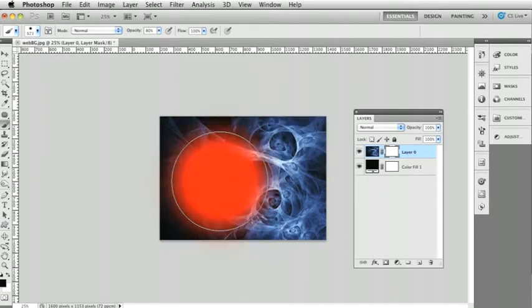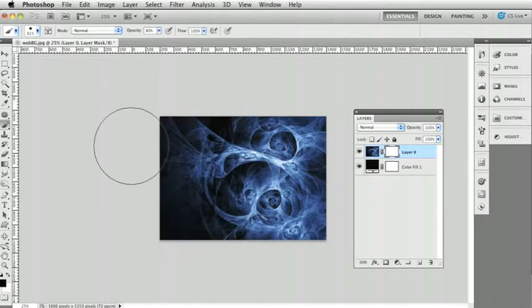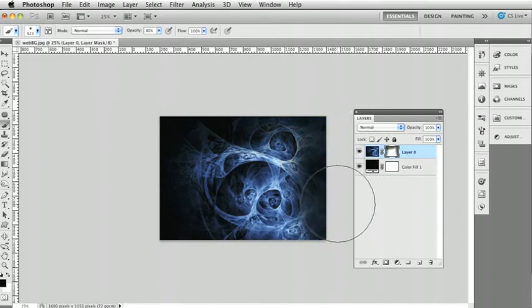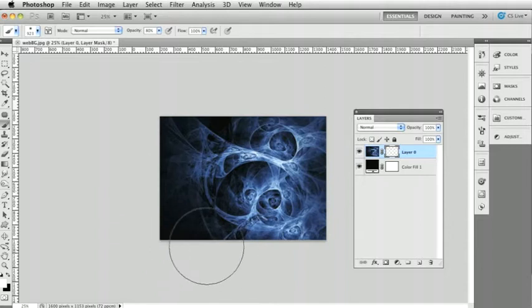let's really feather this out. I can use the edges of this brush to really transform those sides. If it gets a little too much, I can always switch back to white and paint it back in. Maybe in this instance I'd like to darken that a little slower, so I'm going to drop my flow a little bit. I'll switch back to black, make my brush a little smaller, and take care of those edges.